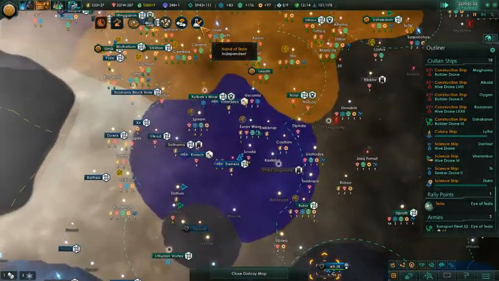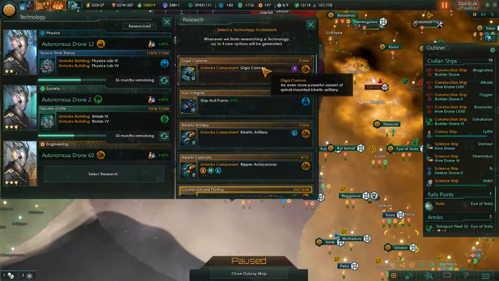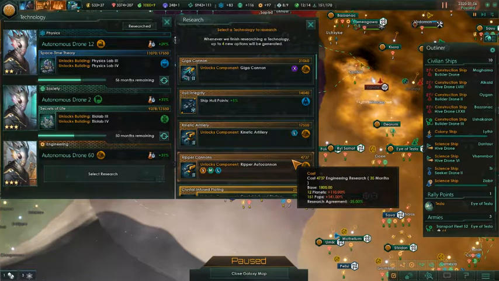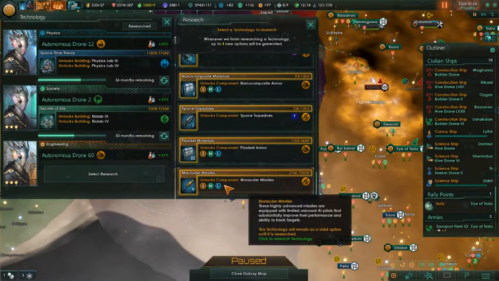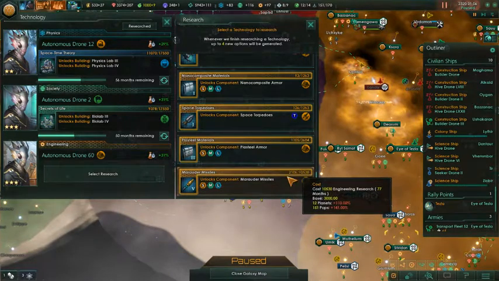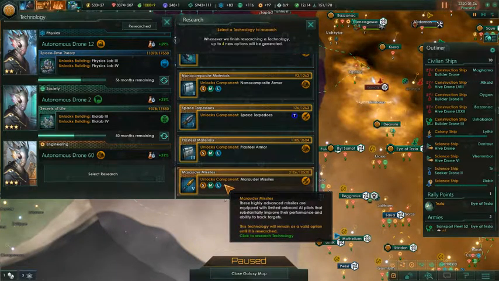Research complete. System survey complete. Let's see, Giga Cannon. I will go with that. That sounds pretty cool. Or I can get the Ripper Auto Cannon. No, Giga Cannon sounds pretty hardcore. I could also go with these Marauder missiles. Missile tech has actually been improved since they upgraded. Ignores 30% armor, boosts shield damage. Missile tech used to be pretty slow, pretty weak. But they have improved it a little bit, so maybe later on I might have one ship that does ranged missile fighting.